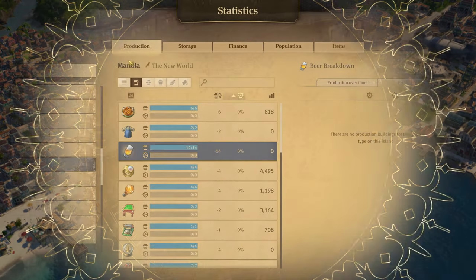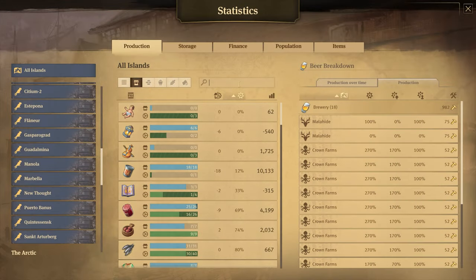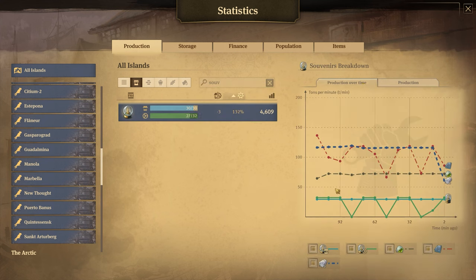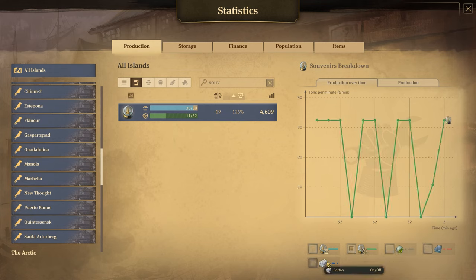It's just going to be interrupted for a while, but if we have a look at it like this, we do produce 32 tons per minute. And let's check its production, because it actually looks like it might not be totally stable. And yeah, it's not. It goes down. Maybe we're short on some. I mean, clearly we are short on something. Camphor wax, glass, and cotton.